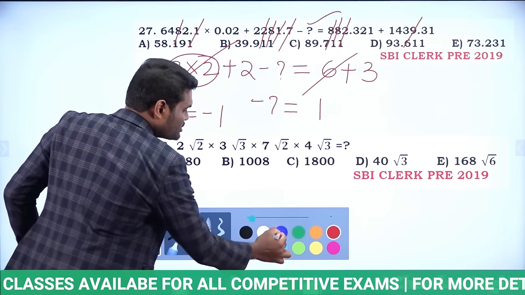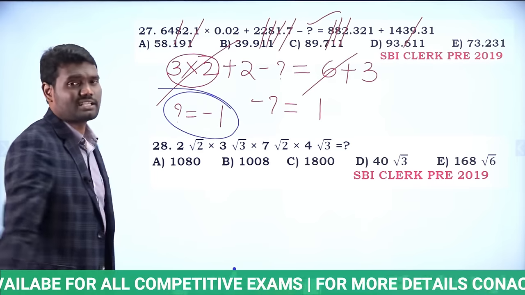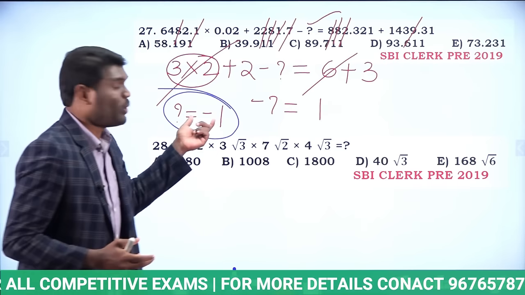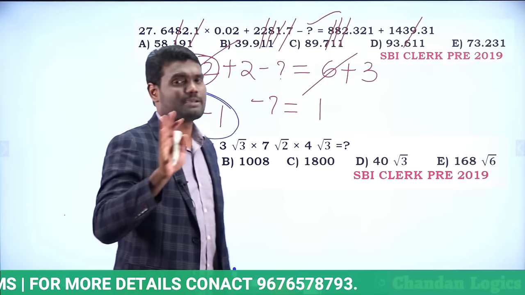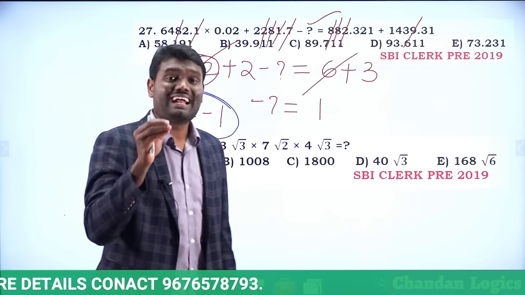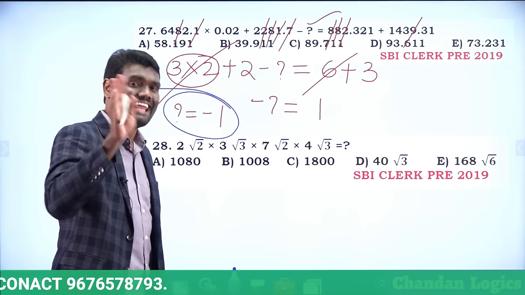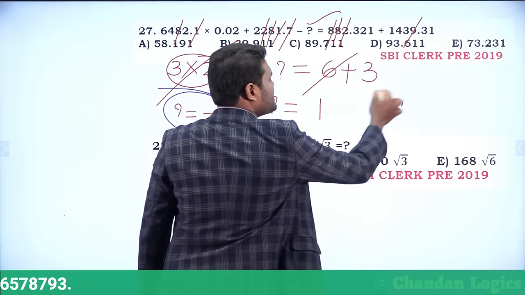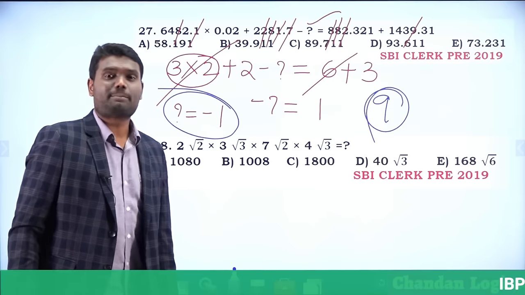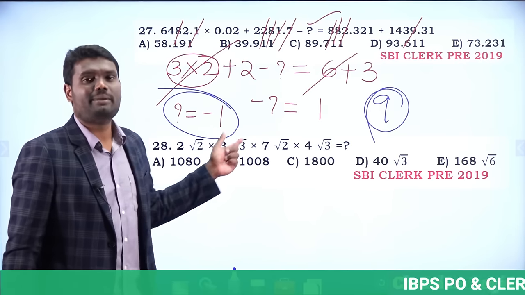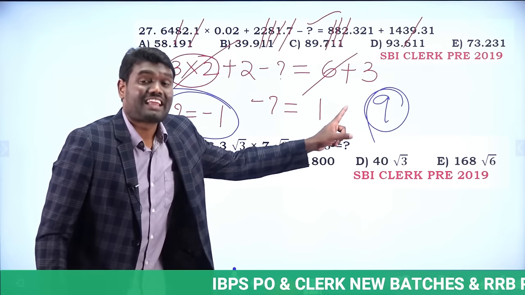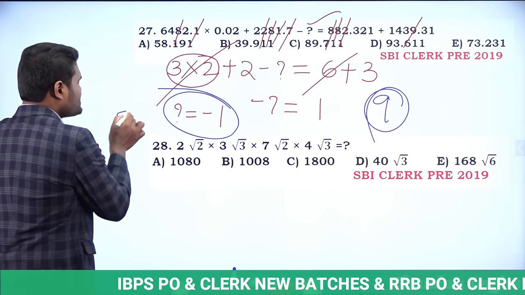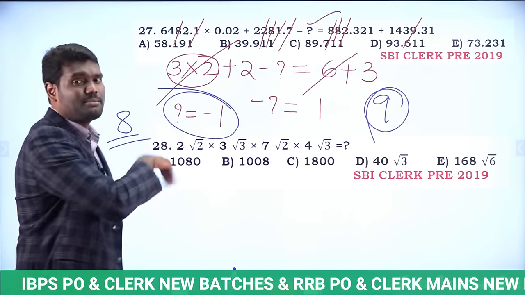Look here, when question mark is minus 1, now many of the guys get worried. Actually, what is this minus 1? Digital sum minus 1 means generally digital sum will not be negative value. If you get digital sum minus, that is like negative value, always what you need is like subtract from 9. When you subtract from 9, this negative value will be converted into positive value. Now this is minus 1, subtract it from 9. 9 minus 1 is nothing but 8, which means digital sum is nothing but 8.